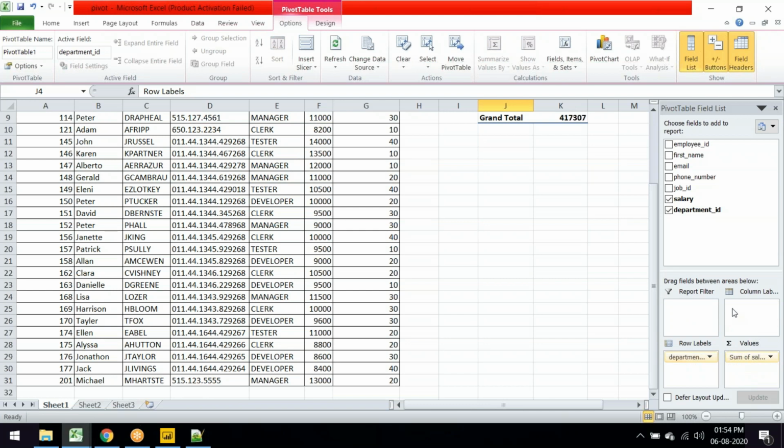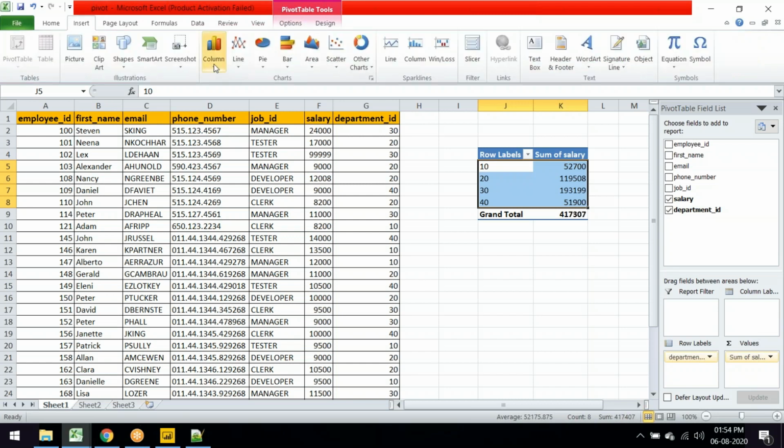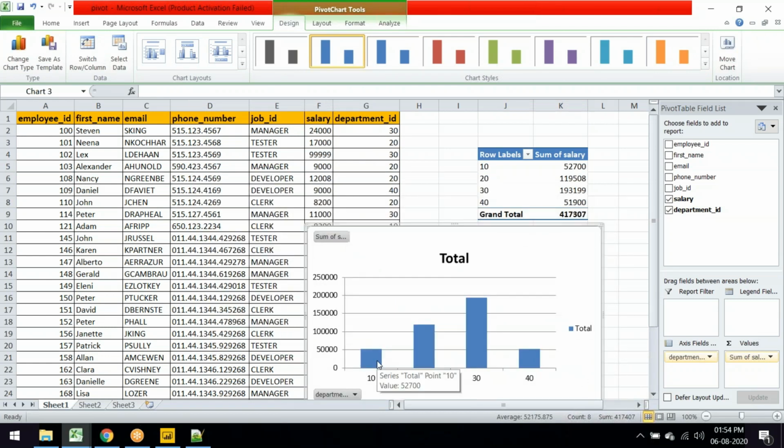Instead of values, you go for the row level. See here, department-wise sum of salary, right? It's showing the department-wise sum of salary, correct? So like this, you can do pivot. This is called pivot operations.